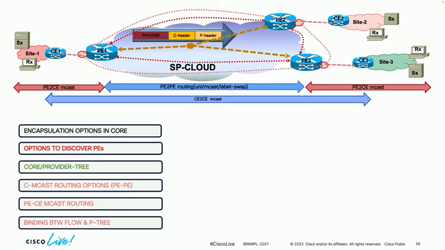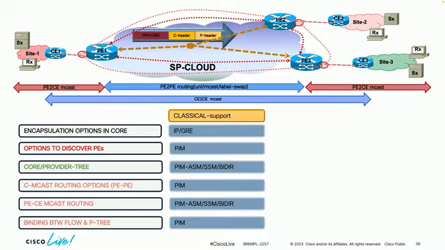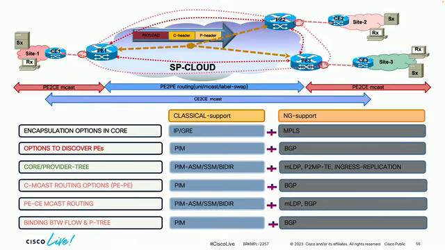And the last important part is how exactly we are doing the binding of IP multicast to my service provider network. If you look at the choices, the classical support, we have IP, GRE, PIM, and a bunch of other protocols. With the next gen, we have all of these list of protocols. These are the three parameters, with multiple combinations, that make different profiles.